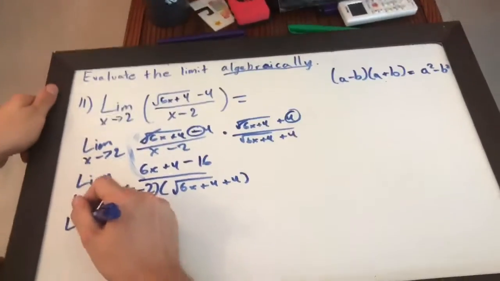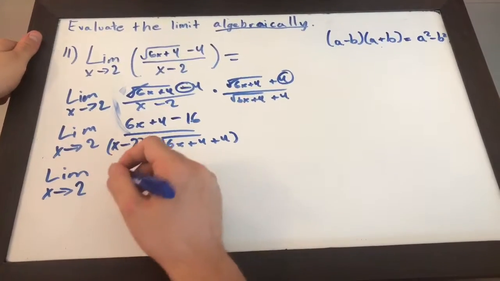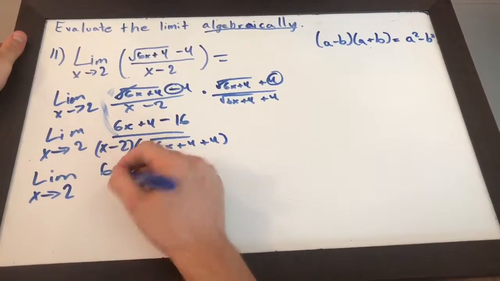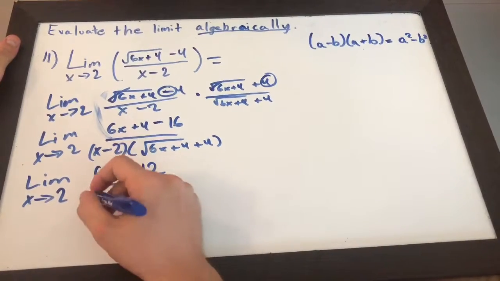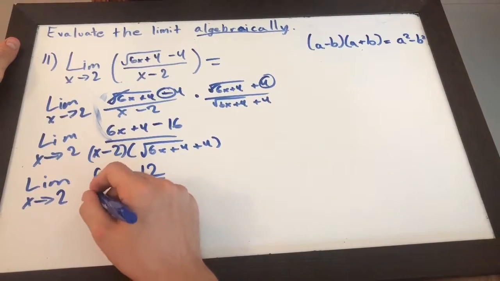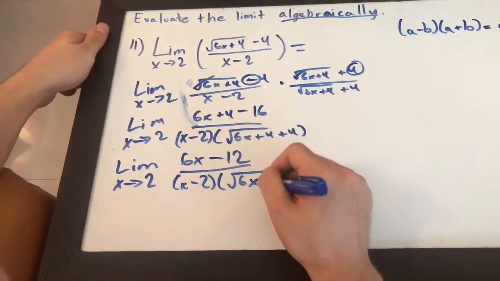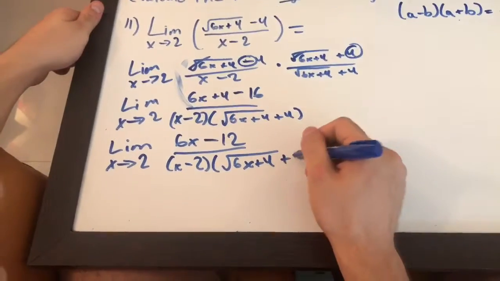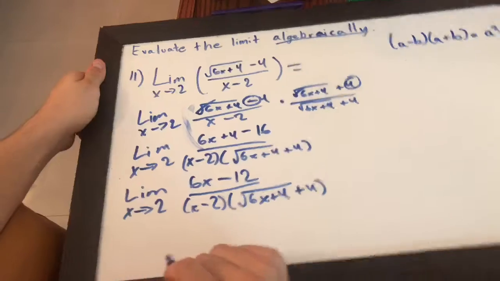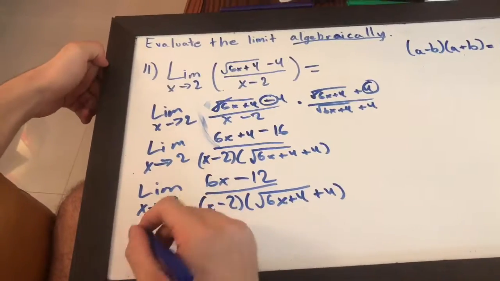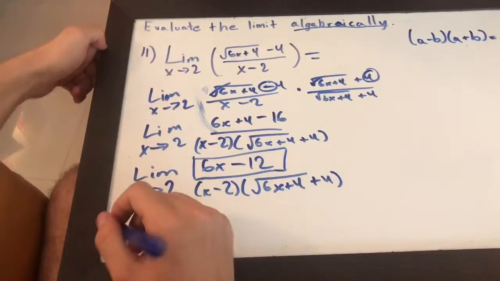So next, we need to rewrite, as always, the limit as x approaches 2, and we solve the terms that we have on the top of the fraction, which in this case is negative 16 plus 4, which is negative 12, over x minus 2. Now we're just transferring those terms, we're not doing anything else, we're just simplifying the top part of the fraction. So in this case, we need to factor whatever we have on top in order to cancel it with something on the bottom.